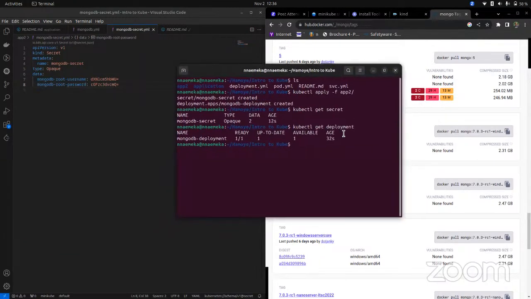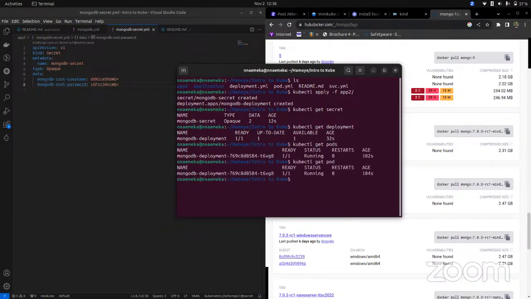Now, like I said, there's a deployment, and there's also a pod. You can just do kubectl get pods or pod, both of them work. We see that the pod is given a unique name apart from the deployment's because of this extra string here. It's running and it has not restarted.